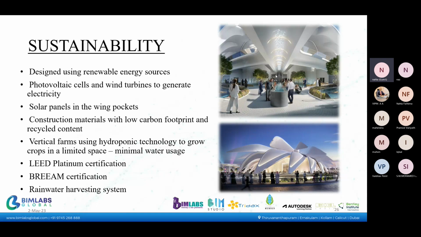Then there's this BREEAM certification. This certification is also related to sustainability. BREEAM means Building Research Establishment Environmental Assessment Methodology. So they had this BREEAM certification also. Then there was a rainwater harvesting system incorporated in the building. It collected and stored rainwater, and this water was used for irrigation purposes and other non-potable applications. It was constructed in order to reduce the building's dependence on municipal water and to promote sustainable water management practices.